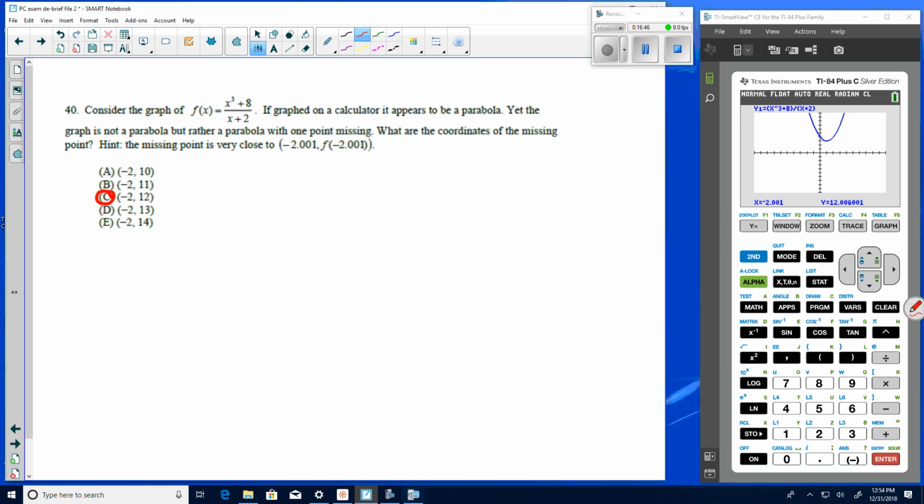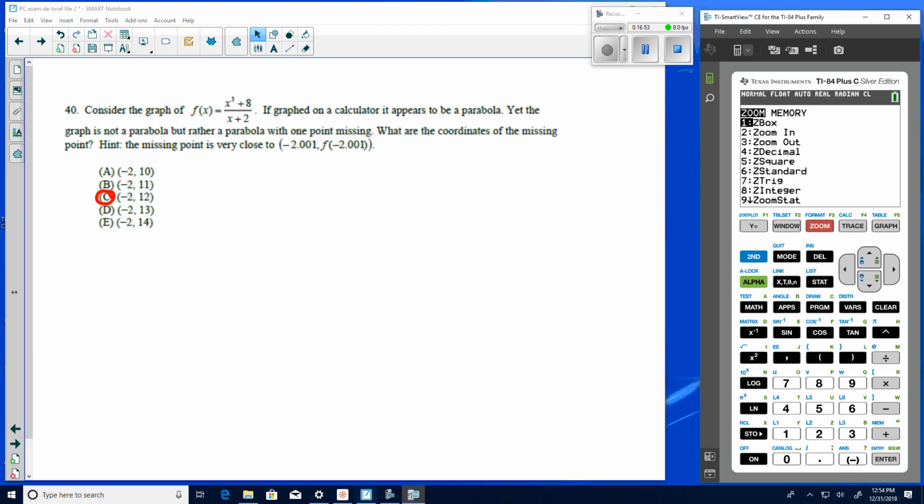Now, there's a couple things we can do on the calculator to sort of see this. First of all, let me zoom to a decimal window. Decimal windows are interesting because if you look at the x values I'm tracing here, you see they go by tenths. Look how the x is changing, going up by tenths. However, we do want to go all the way up to 12, so let's tweak our y values. Let's go up to 15 just so we can see it. And here's the graph. And sure enough, you see there's a gap. There's a point that's missing.